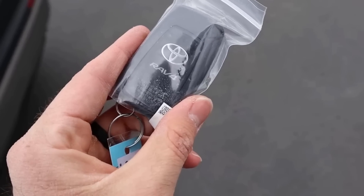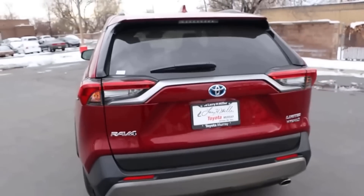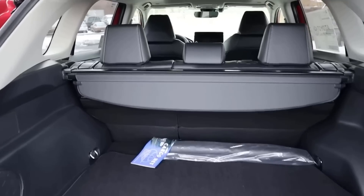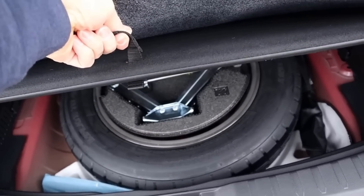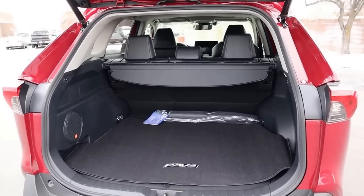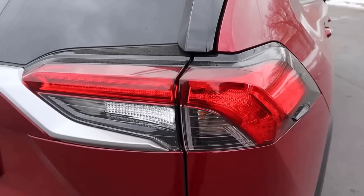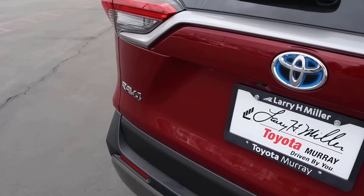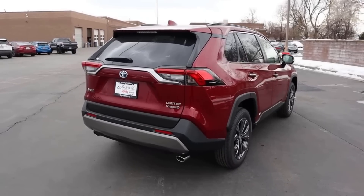Here's the key fob for the Toyota — definitely more plasticky looking, so Honda wins the key fob game. The automated hatch is similar to the CR-V. Storage space in the back of the RAV4 is really solid — you've got a cargo cover built in, and I think the RAV4 might be slightly bigger. You also have the spare tire underneath along with a storage floor, since you don't have the lack of storage that you have in the CR-V, so the Toyota is a little bit more practical. The taillights look good, though not as good as the CR-V's. All the badges are chrome and consistent, and more normal looking exhaust tips compared to the CR-V's squared-off style.